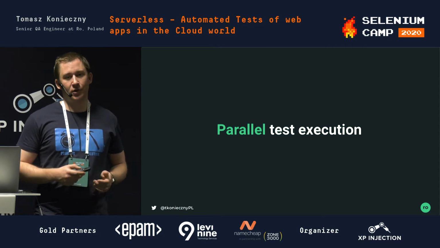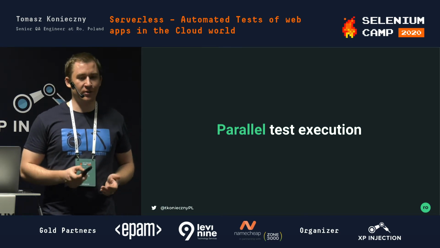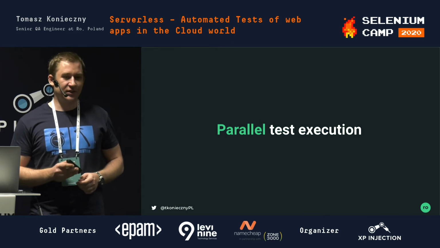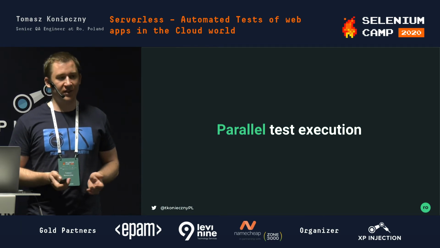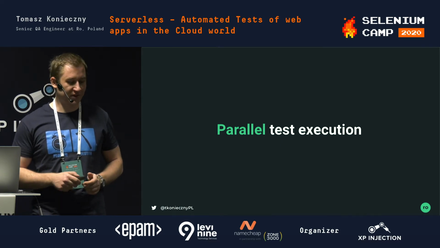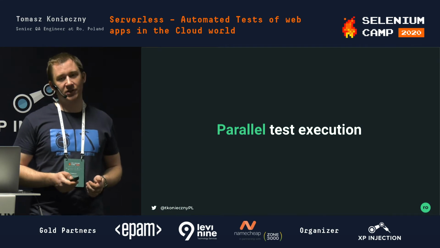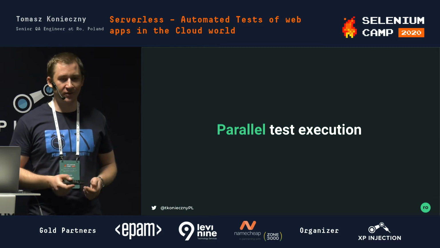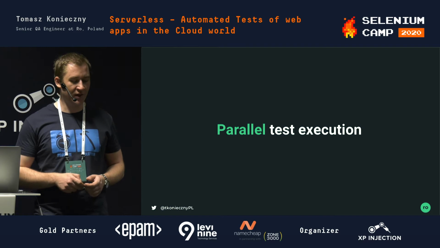But I'm not saying 4 instances or maybe even 8, because it will reduce the execution time from 3 hours to maybe 40 minutes, something like that. It's really not that different. I mean, we won't be able to wait 40 minutes to get the results of our tests if we want to merge a pull request. So here, if I am talking about parallel test execution, I mean hundreds of concurrently running tests, because that's the only option that can really help us speed up the execution.